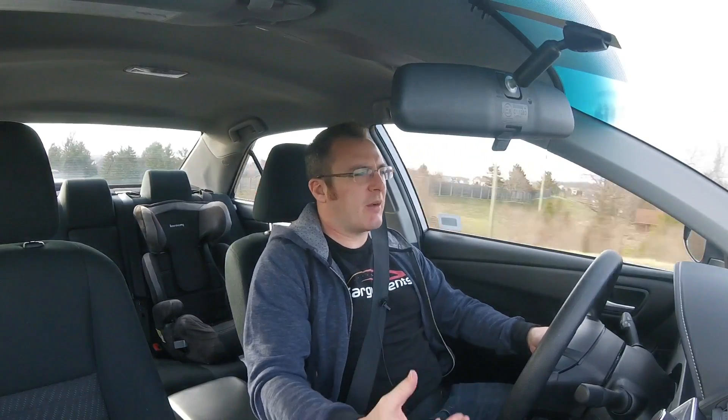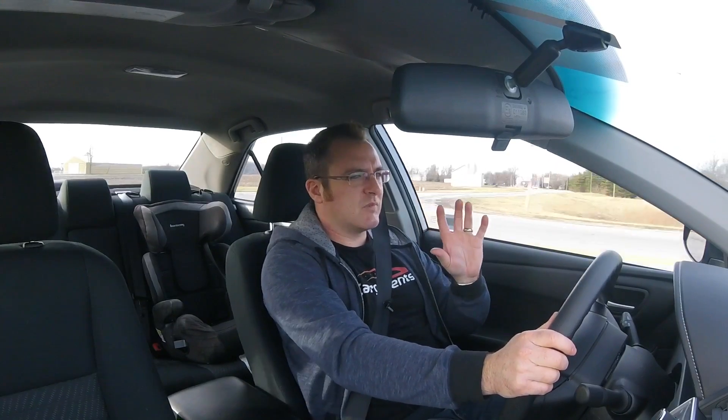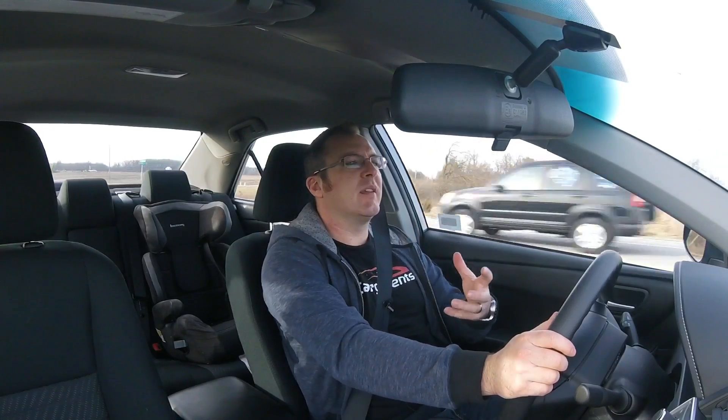One thing that I really appreciate about this 4-cylinder is it actually sounds decent. It doesn't sound like a typical 4-cylinder. I think of like the Nissan Altima — the 4-cylinder with that CVT just sounded horrible. This really doesn't have that sound to it. It's very quiet, which is good because people usually would buy a V6 just because of the sound of a 4-cylinder, and this 4-cylinder sounds fine — it doesn't sound great, but it's fine.